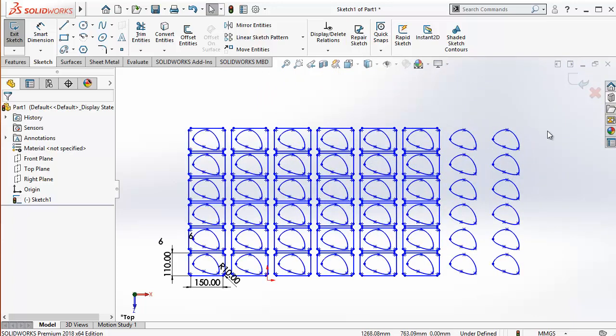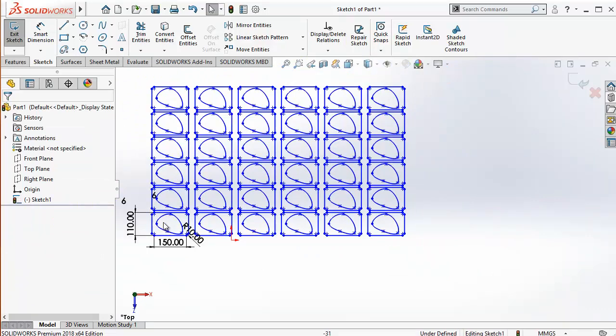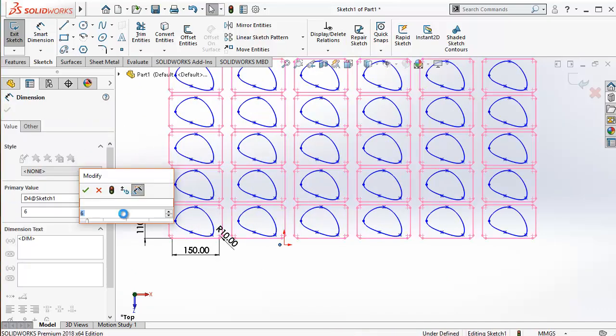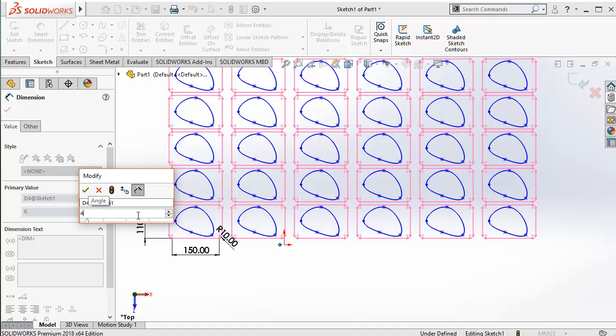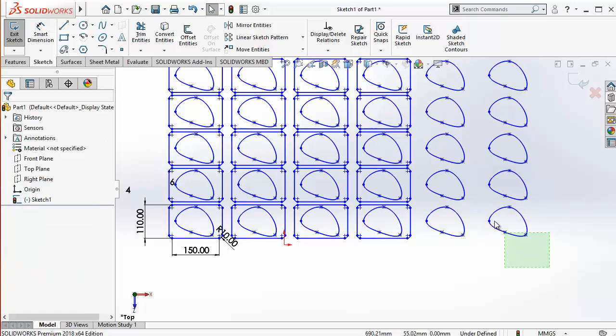By some chance it should also have been deleted. I'm deleting them. Let me retry with them. I'm taking them as 4. Yeah, it's basically working for the outer one, and perhaps it's not working with these curves.